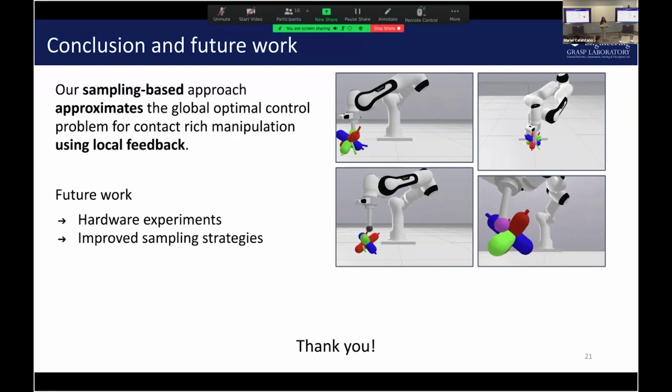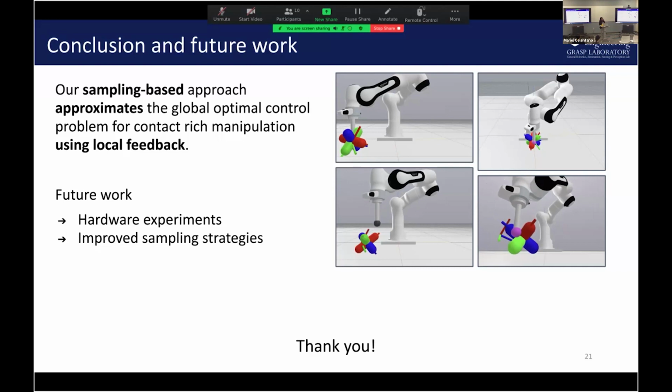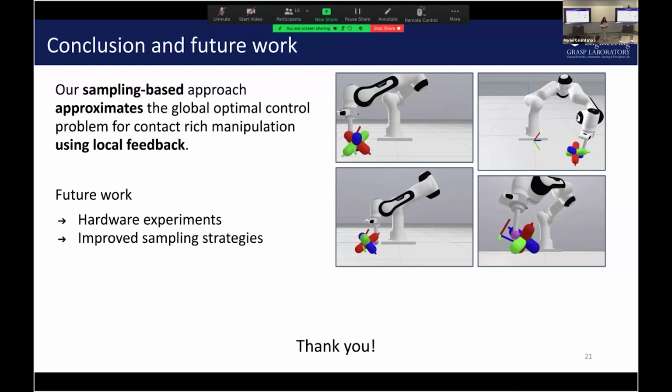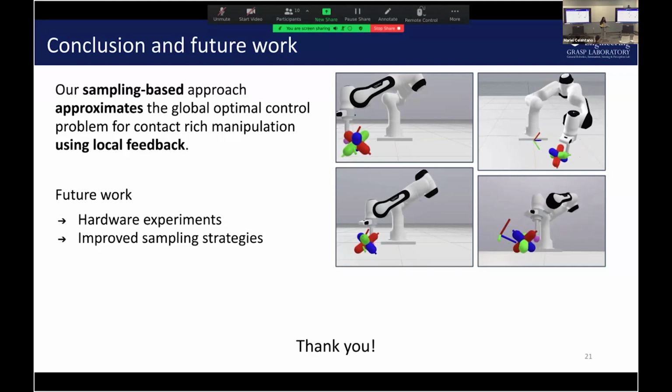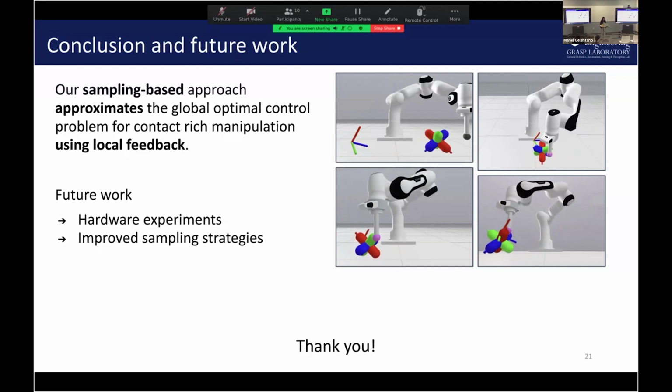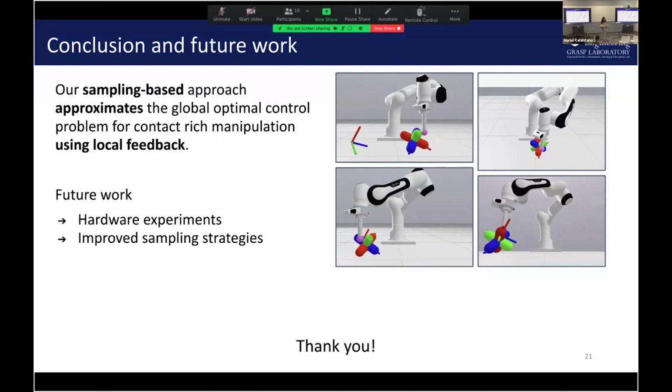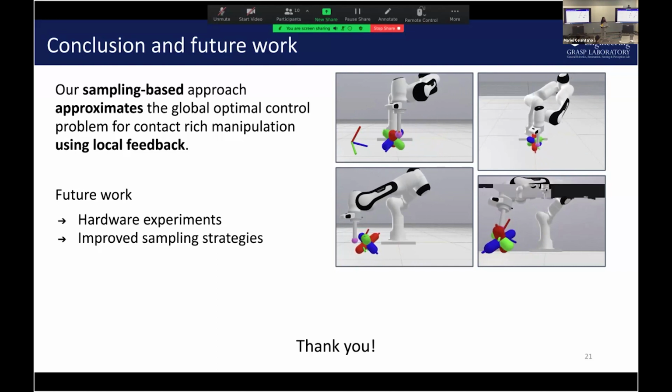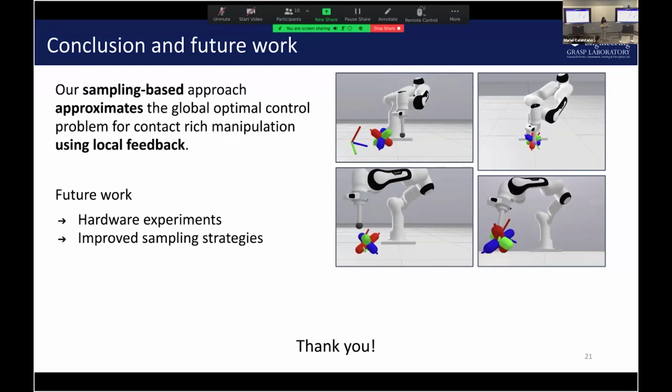I was just wondering how you would change the environment. Well, we could add contacts into the problem. For example, if I were to add a wall into the problem, then I could have the controller reason about additional contacts between the object and the wall itself.